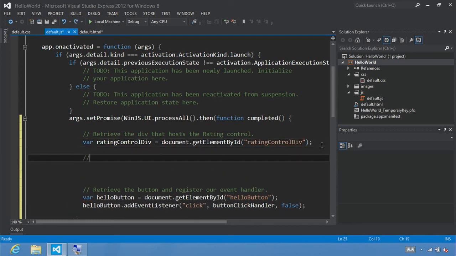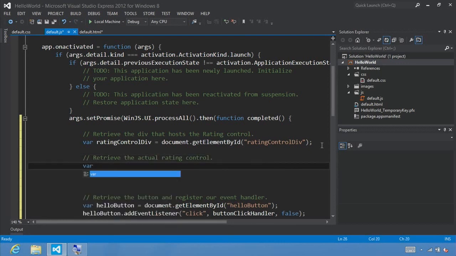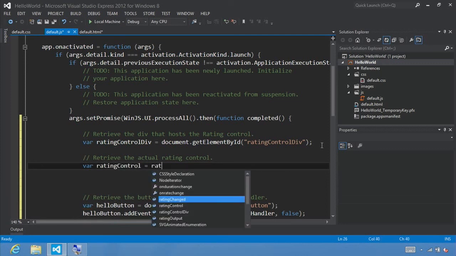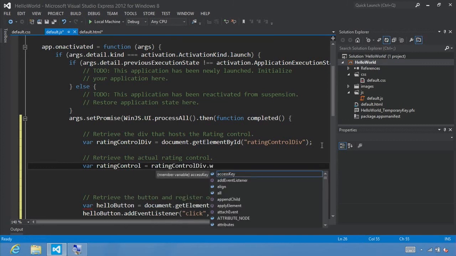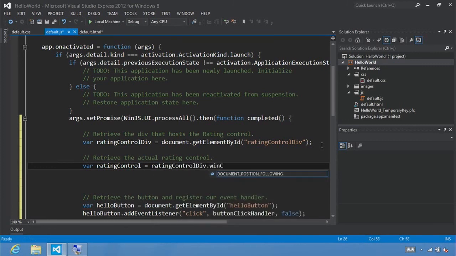Now that we have that, what we're going to do next is retrieve the actual rating control. And let's just call it ratingControl equals ratingControlDiv. That's the control we just found. And we'll say .winControl. And that's a reference to the actual rating control.